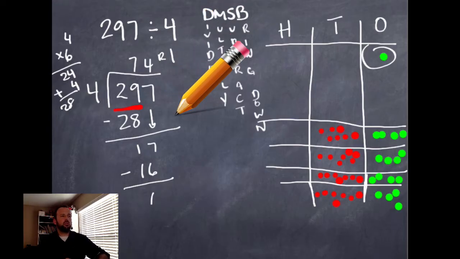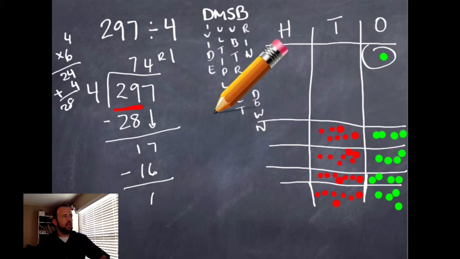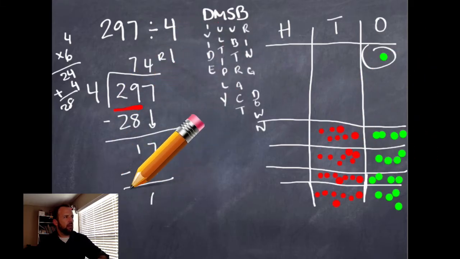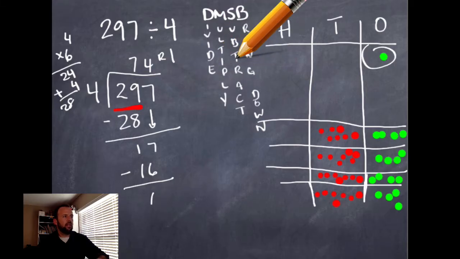So we were able to represent this visually using dots. We were able to follow the standard algorithm, knowing that we need to divide, then multiply, then subtract, then bring down. We were able to do both. Now we're going to start moving towards using just the standard algorithm, but either strategy is fine. If you prefer drawing out the dots and lining things up and dispersing it, cool. If you like that standard algorithm and following those steps, that's cool as well. Whatever helps you to remember what you're doing.